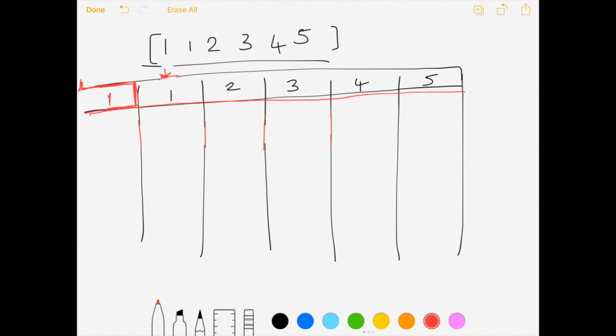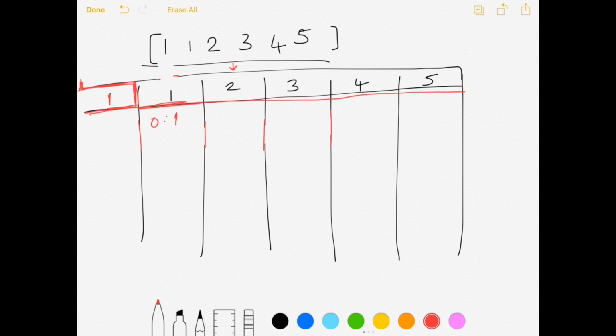The difference between the two is 0, and this is the first time that I have an entry with a 0 difference. So I will add it to the list and say how many pairs were there. So in this case, the number of combinations is only 1. So I will add 1 here. I will increment my outer pointer by 1. So now I am pointing to 2.